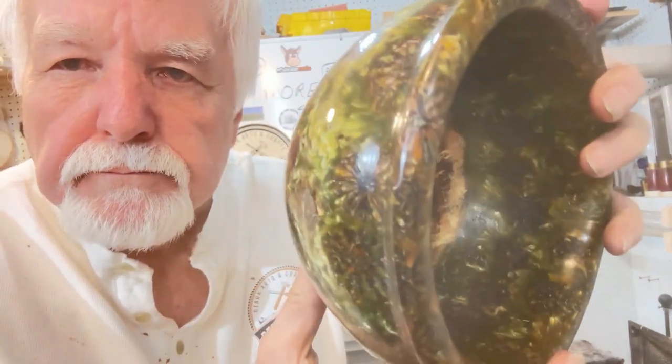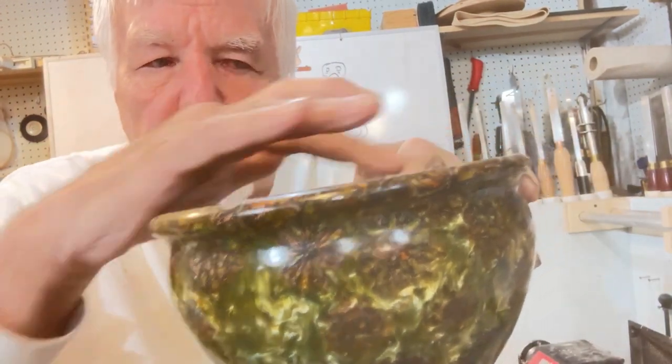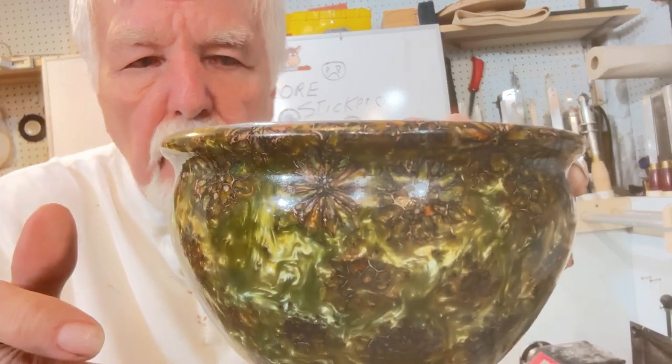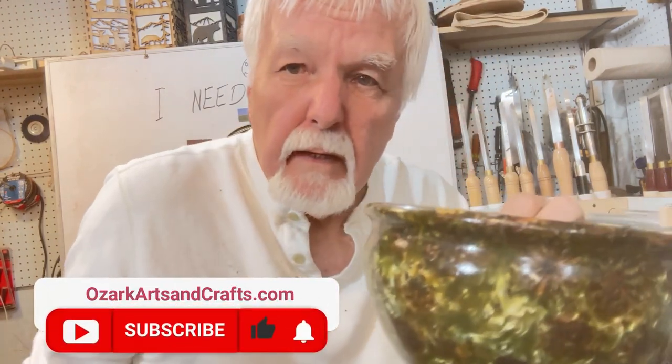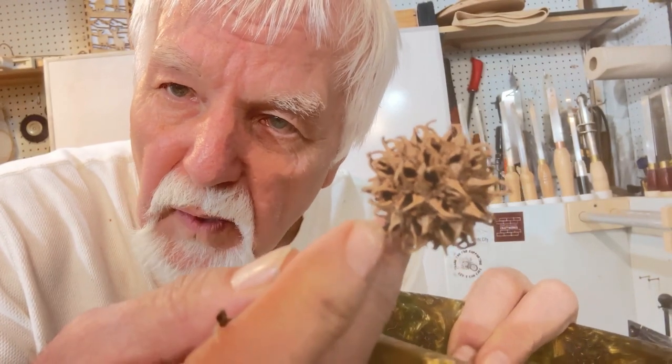And it's quite nice. It measures 7 inches wide in diameter, 4 inches tall. And remember, it all started with the sweet gum ball.